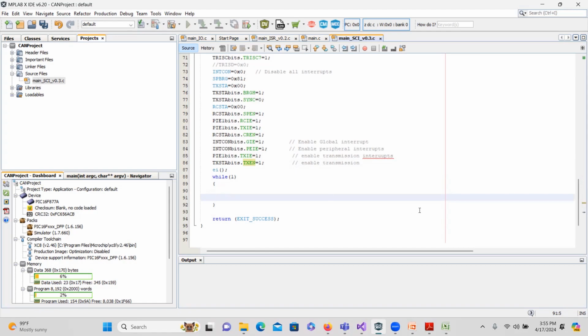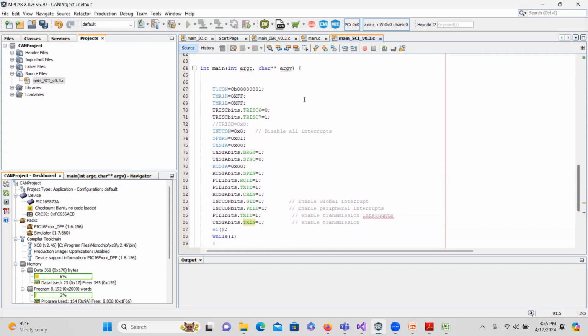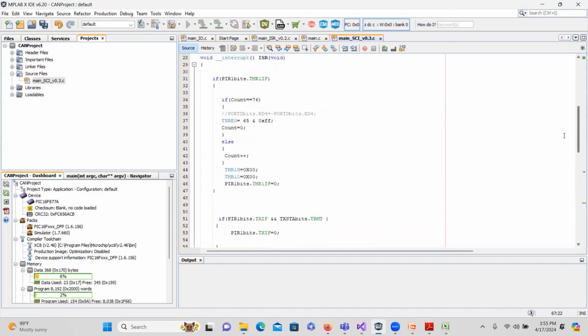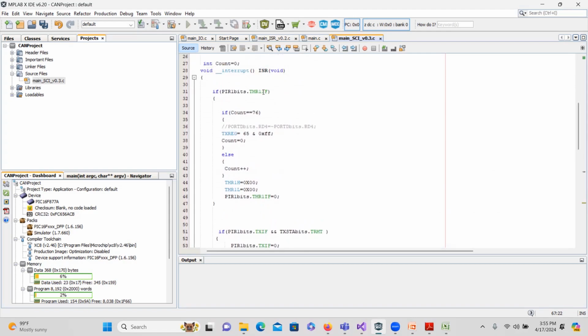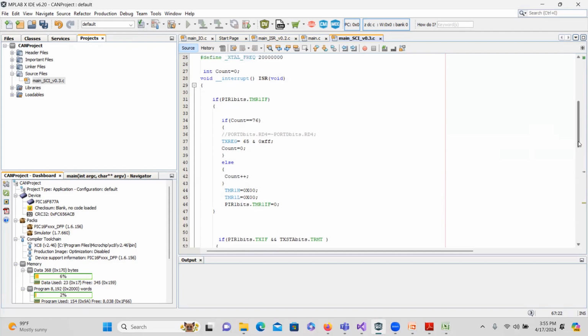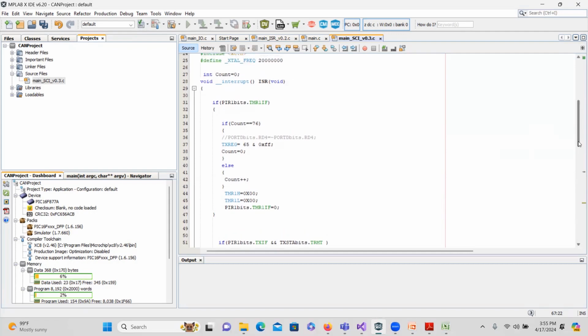While I am waiting, because I also started the timer, this timer will overflow. When it overflows, we will get a timer interrupt. For that only we have written the interrupt service routine here. So in this interrupt service routine, when timer 1 overflows, the program control will come here.